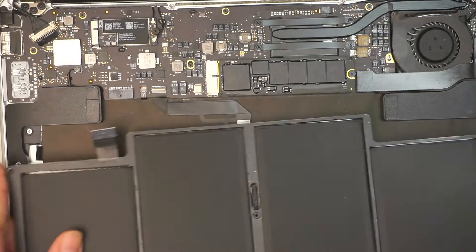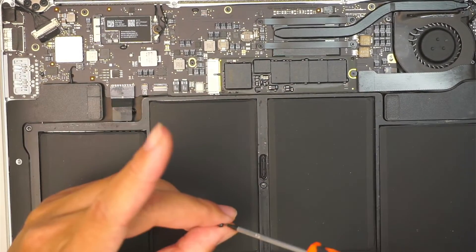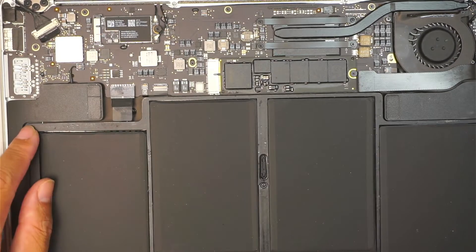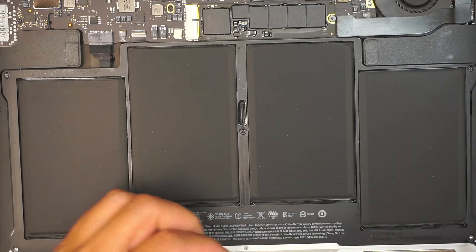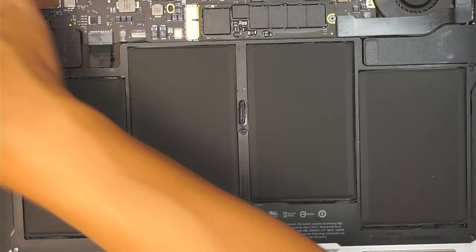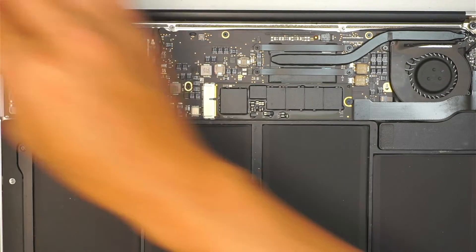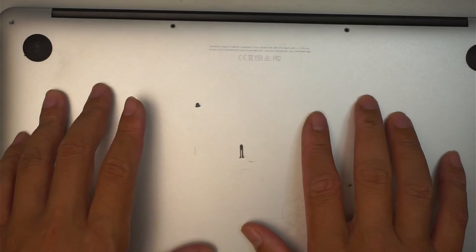And here comes the battery — make sure the connector slides all the way back to the top. And the screws: there's one here, one on the top right corner, and two smaller ones at the bottom. I think I lost one of the small screws for the battery, which is okay. There you go — found that tiny little screw. Then have all the screws going back to the back cover. And that should be it.